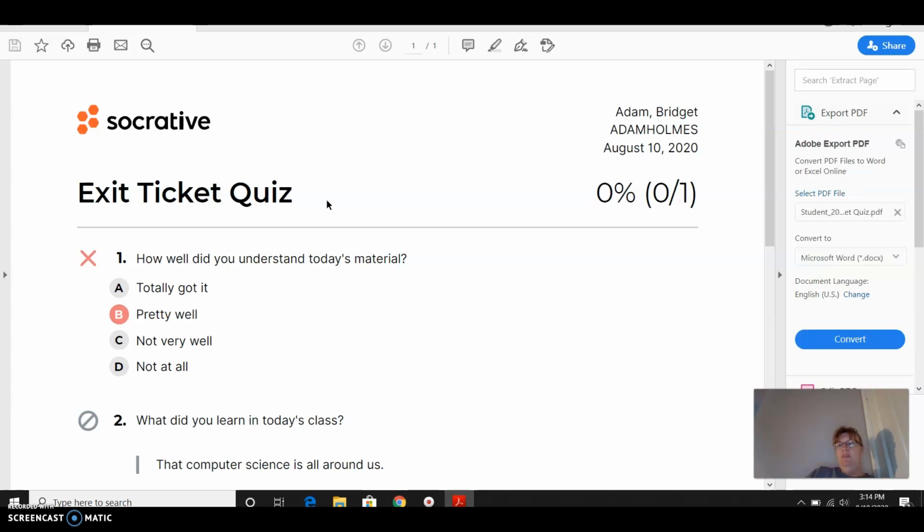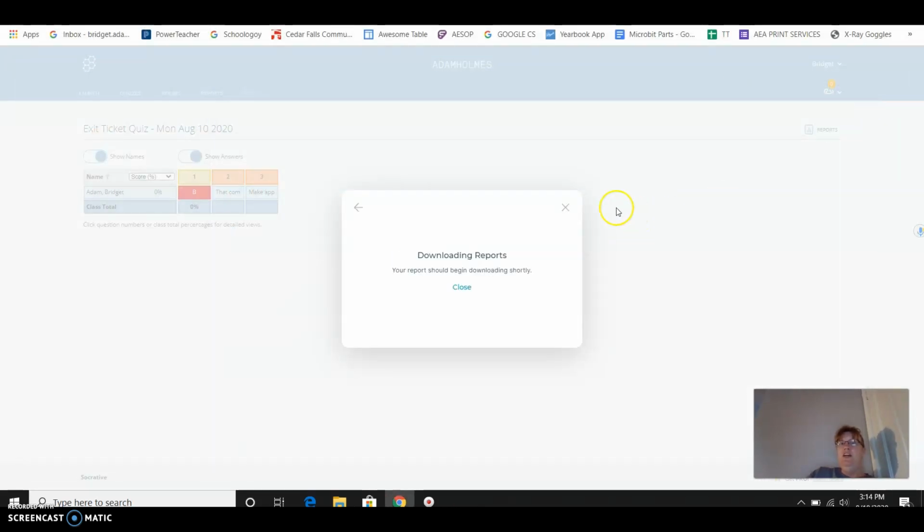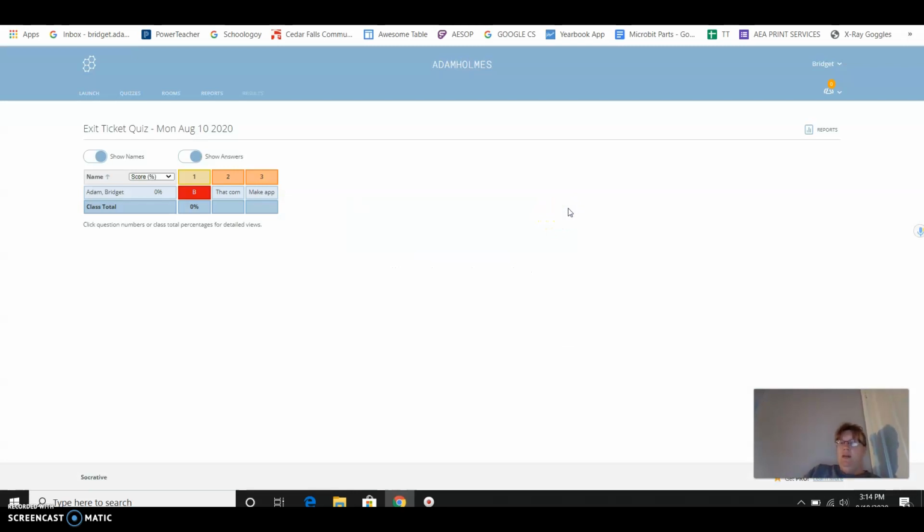So I'm going to be able to then use that information to guide my instruction. I can make modifications, I can make adjustments, I can decide, okay, maybe the student needs to come in for Tiger Time intervention, or maybe I'm going to need to find some kind of an extension activity for this student. So I'm going to be able to use these reports to help guide my instruction.